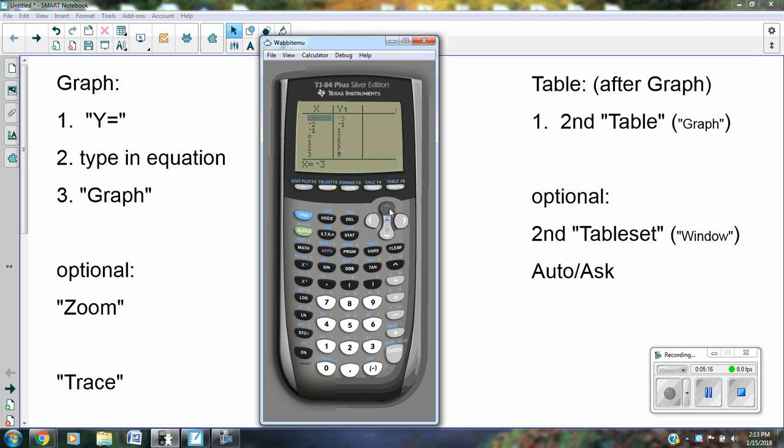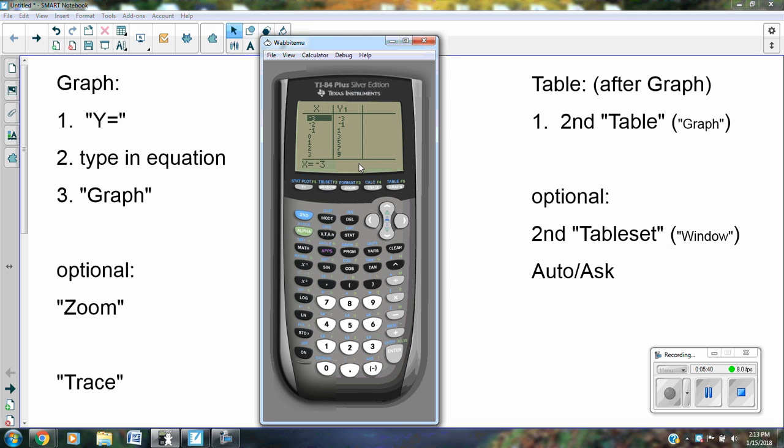Now here is the table for the line that we were looking at. For that 2x plus 3, notice when x is 0, y is 3. When x is 1, y is 2. X is 2, y is 7, and so on. Here are all your x values. If you want to slide up and down, you can see the corresponding y values that go with them. Okay, so that is how to find a table from your calculator.